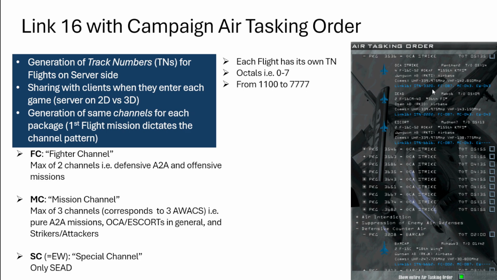The aircraft itself of this flight is going to get an additional digit. It's going to be 1, 2, 3, or 4, if it's a single ship up to a 4 ship. That was the best idea that you came to, so that the flight, as in the real one, has the same track number and the last digit changes. That was generated on the server side.